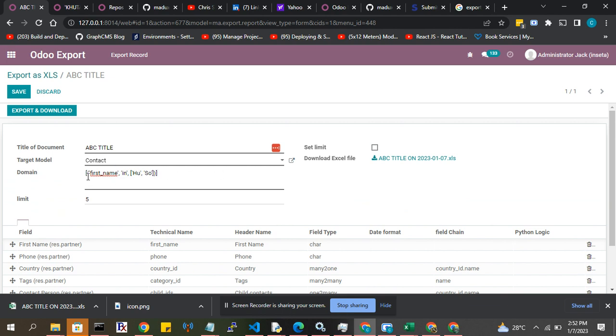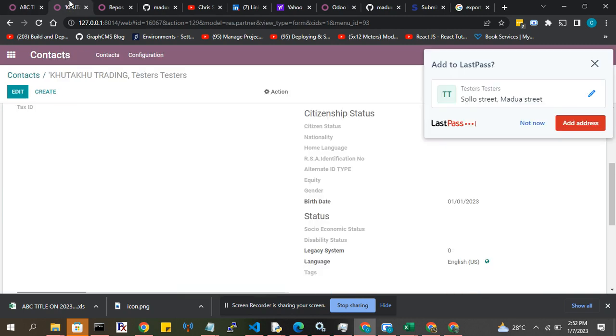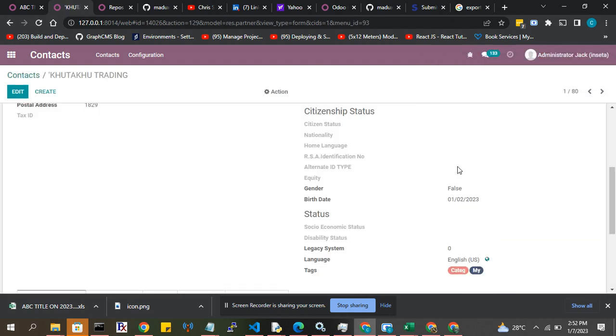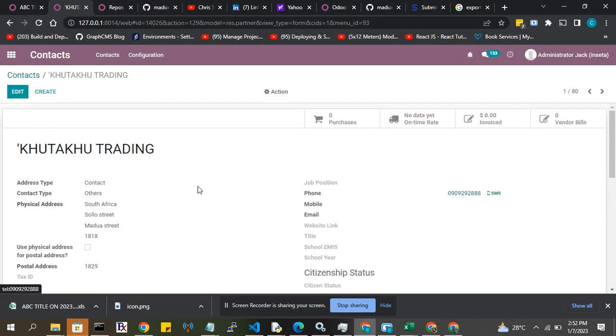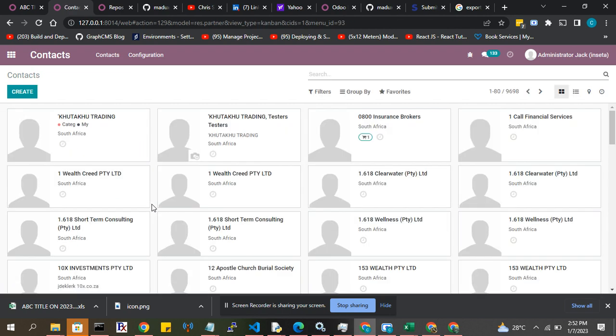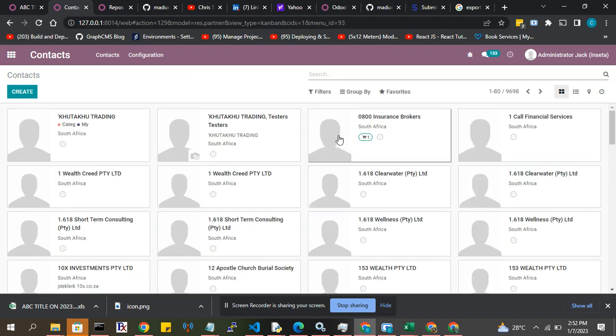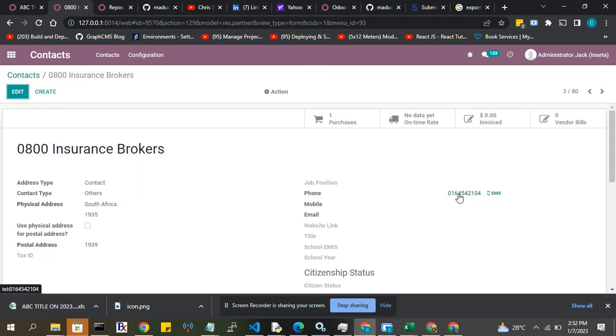So here I'm going to set back to what I had before. I'm trying to pull all the records where the phone number, which is phone, is in these numbers. In my case, if I go back to my contacts, these are the test data that I have here. You see, I have one of the phone numbers here, and the second one I have here, and then let's see if there is any other number that I have, and the third one, I have this number.